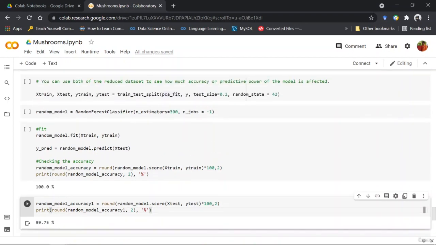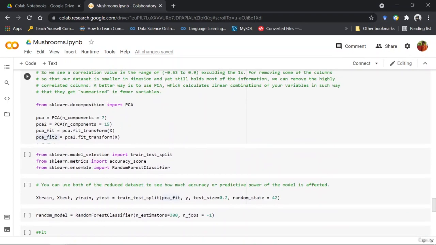This is because, while you're trying to reduce the dimensions, it doesn't mean that all the information which 22 columns stored is now stored in 7 columns. Some information is lost during the transformation of the 22 columns. So there is a trade-off.